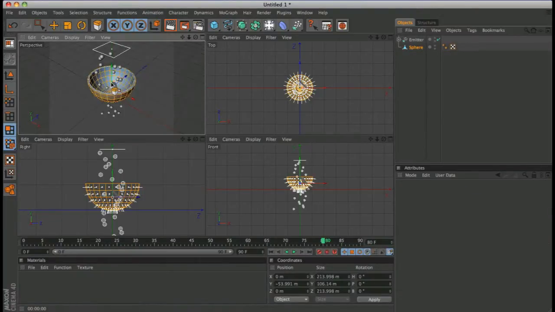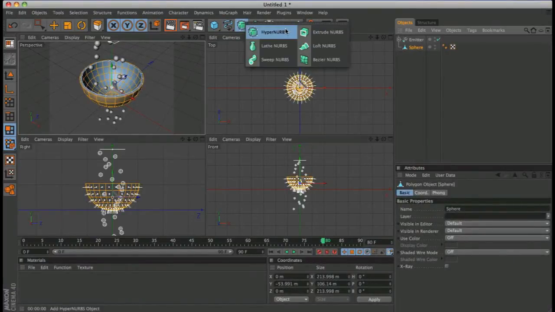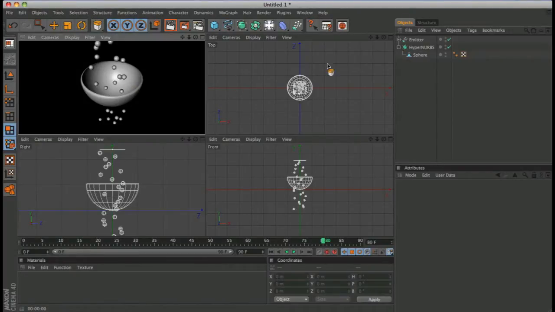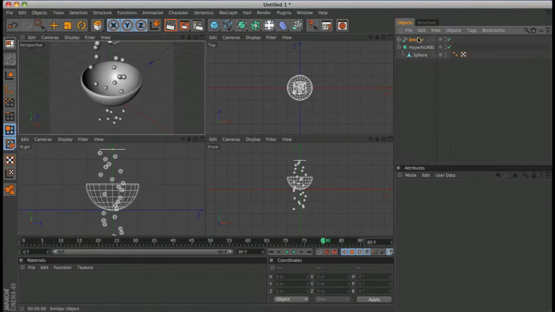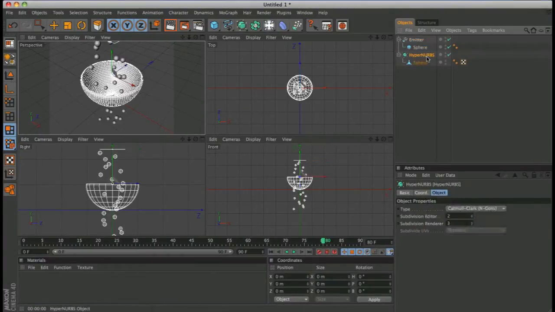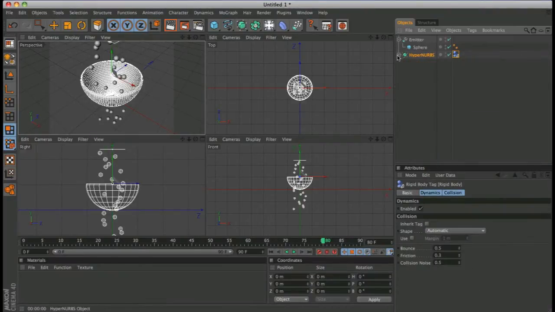As our sphere has a lot of edges, we need to put it inside a hypernurbs to make it pretty. Pretty ball. There you go. If we render, wow. Okay, so now we will put our collision Mograph rigid body tag on the hypernurbs.